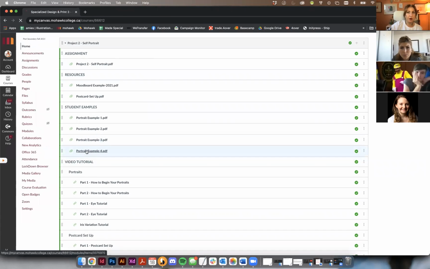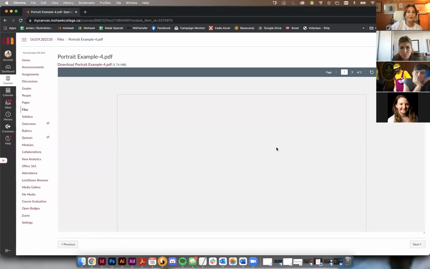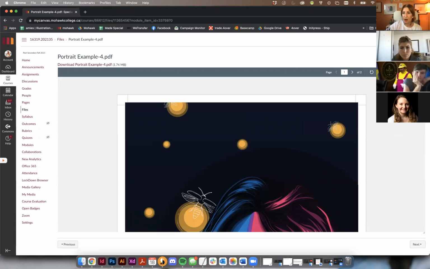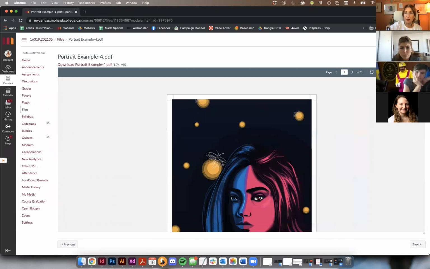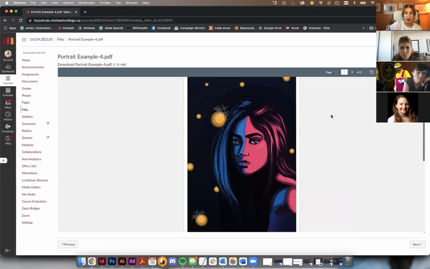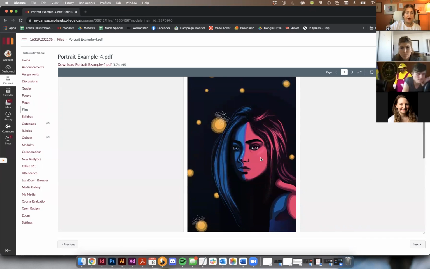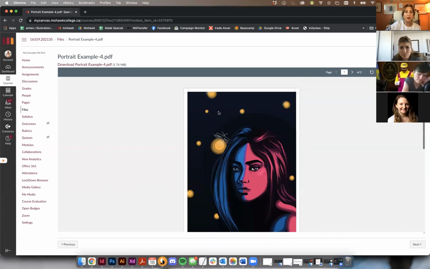And I'll just run through one more. Another beautiful example. This is Sarah's. So a fabulous execution. So a little more of a cartoon illustration versus the others were a little more, say, of a realistic approach, but still recognizable for her. There's her, you know, subtle element that she included in there, which was the bee.